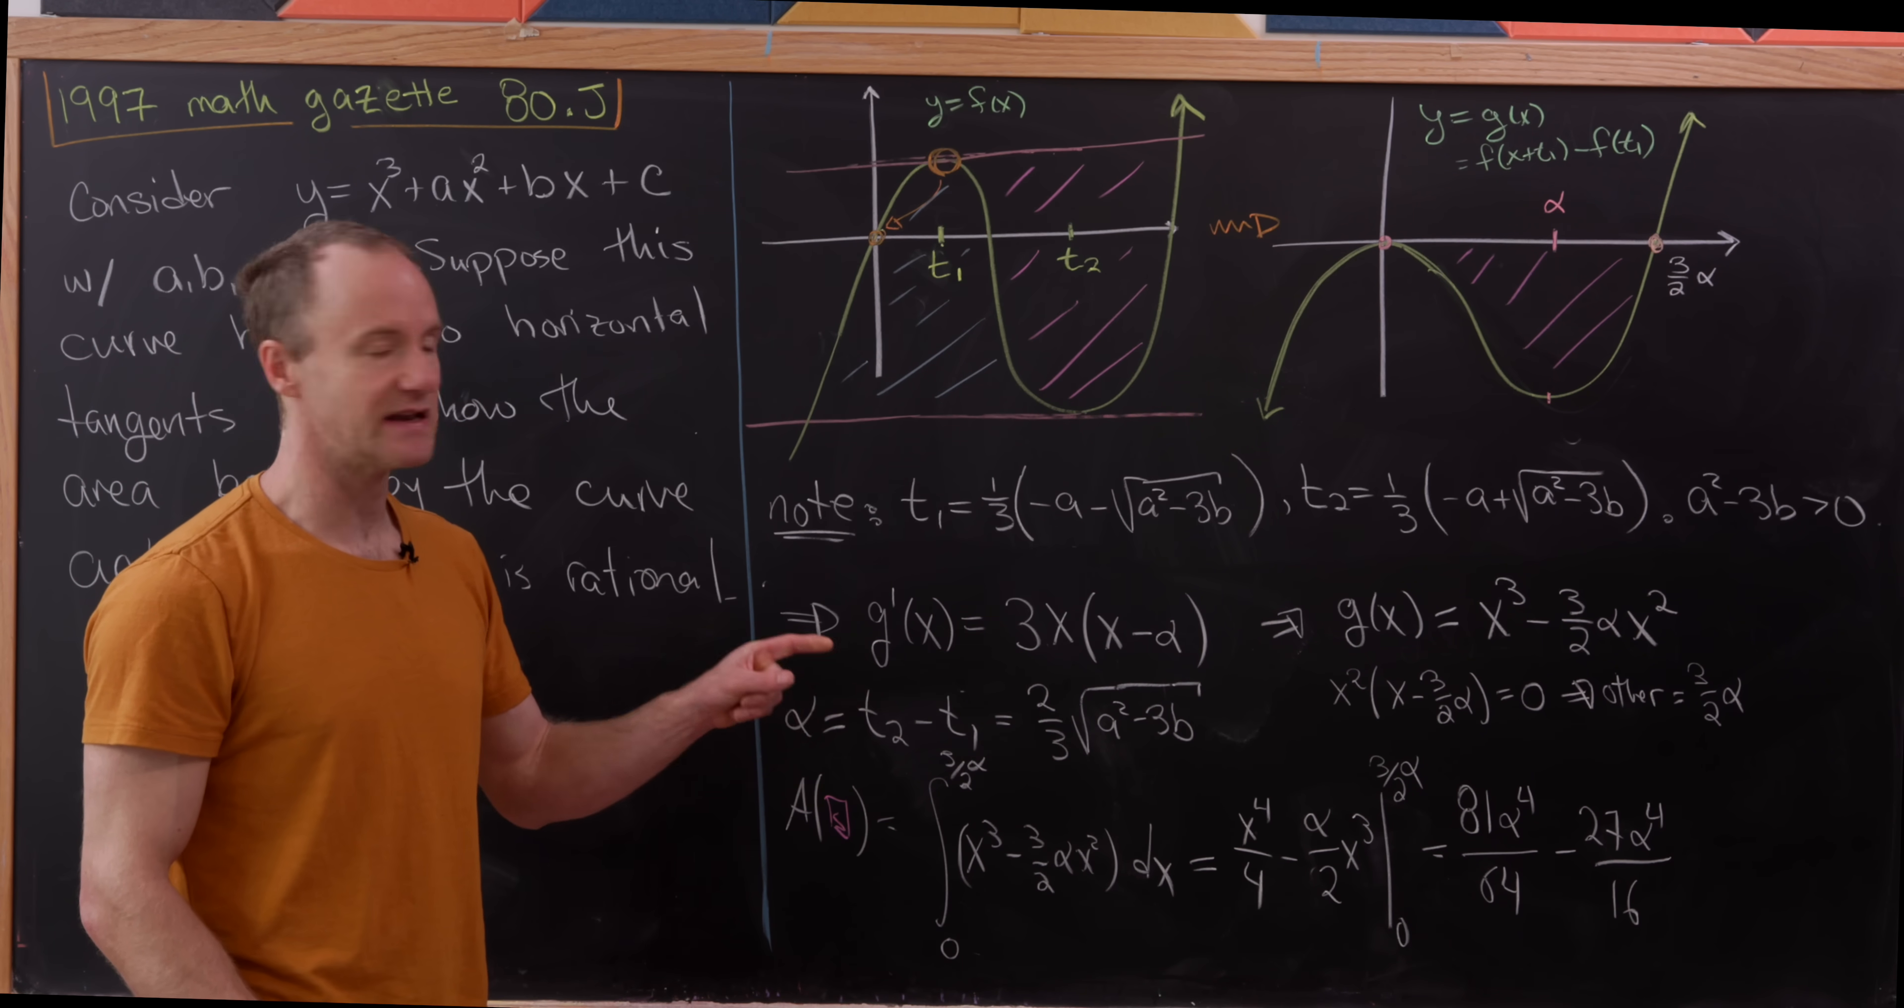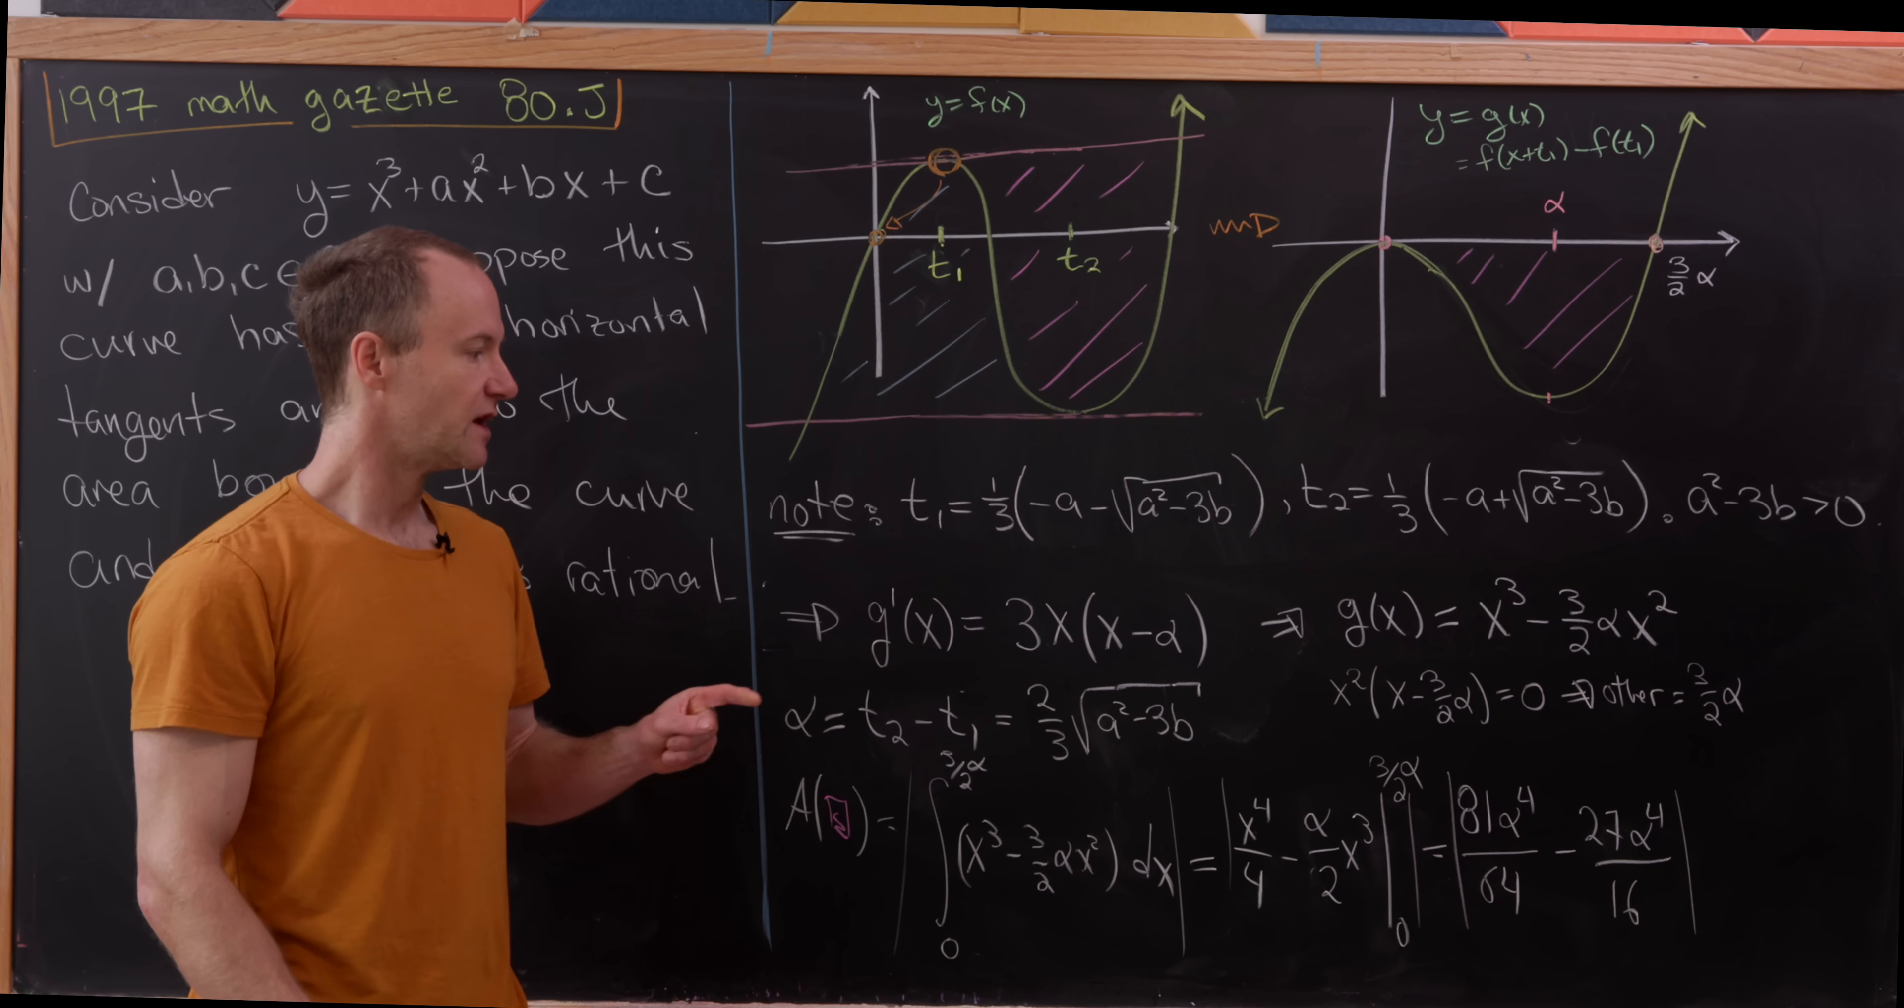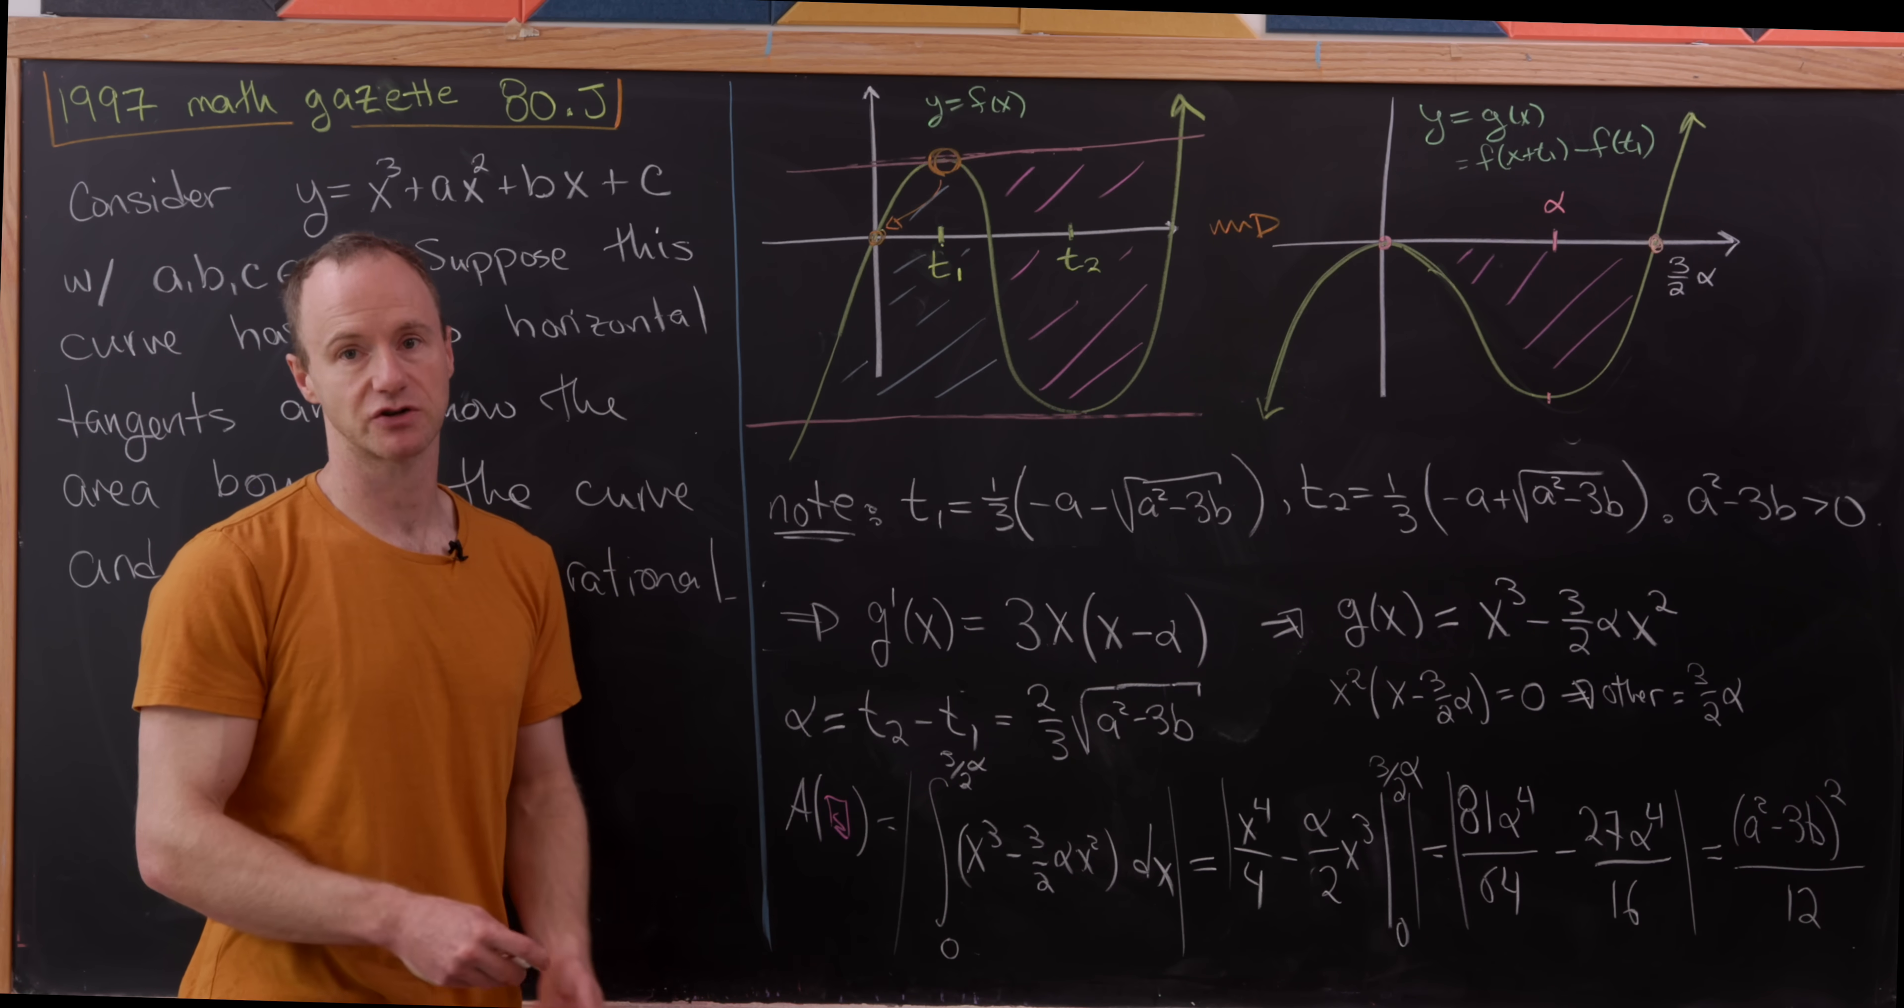But now, let's notice that that area is going to be negative. But that makes sense, because this is a region below the x-axis. So since it's below the x-axis, we might as well just take the absolute value here, and that's going to give us the intended area. But now, if we put that together, and do a little bit of calculation, using the fact that if we take alpha to the 4th power, we're going to get something which is easily calculable by this quantity right here, we'll see that our final area is a squared minus 3b all squared over 12, which is clearly a combination, a nice combination of rational numbers making it rational. And that's a good point.